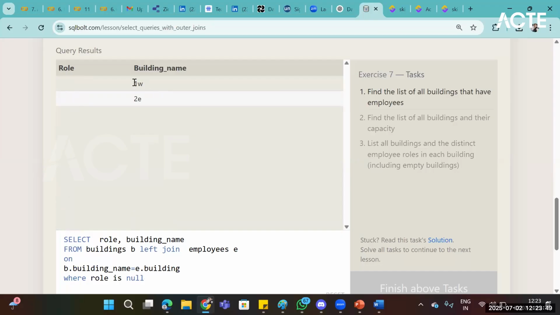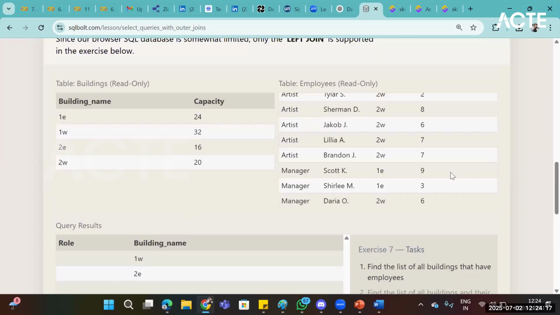These two buildings don't have any employees, so I can rent them to some other company. That is the use of the null function, where we can use the where clause to determine which is not being used. Getting my point?